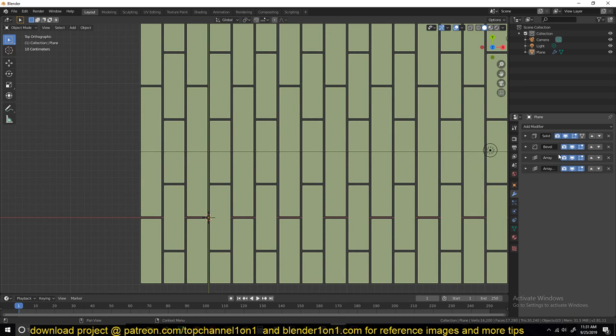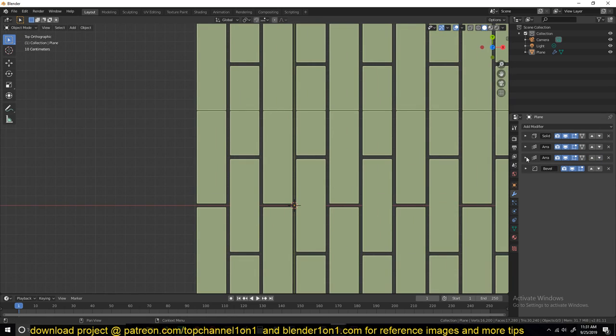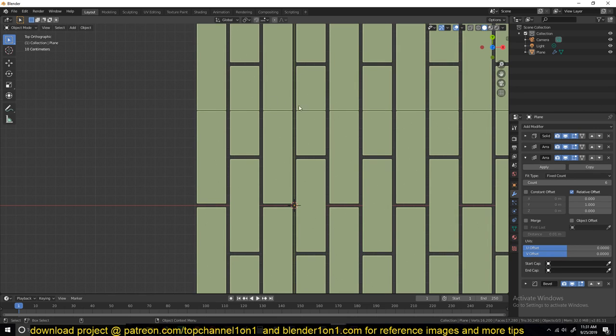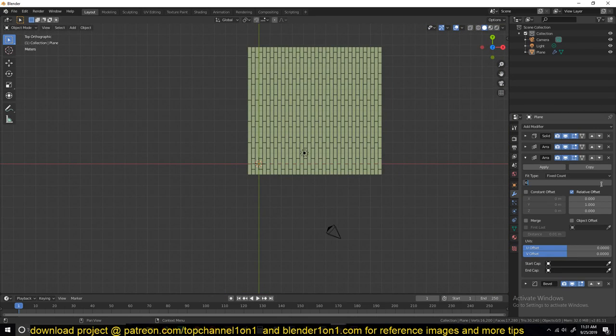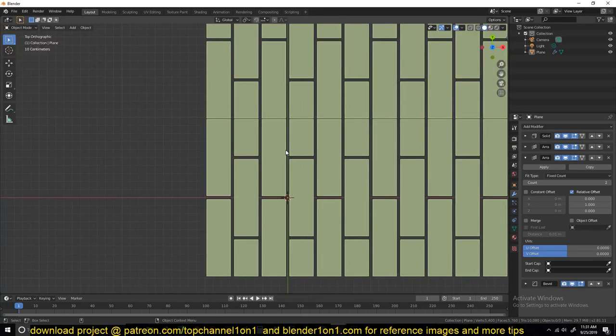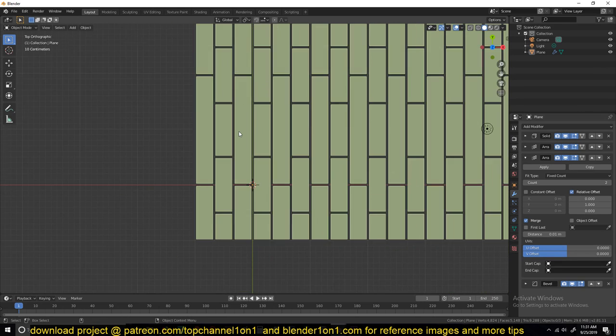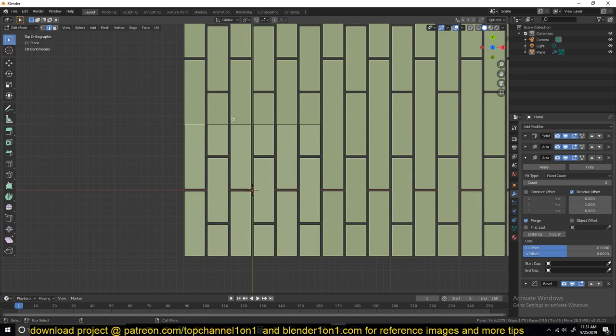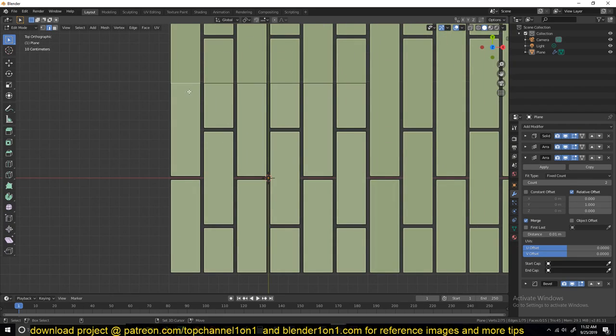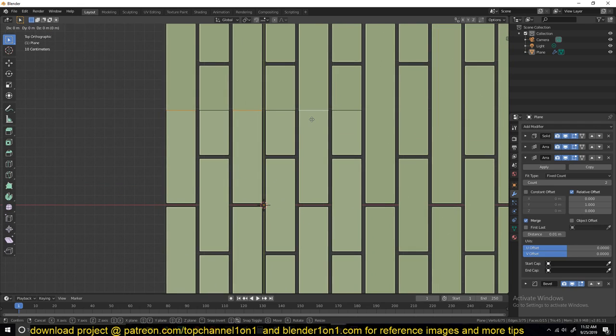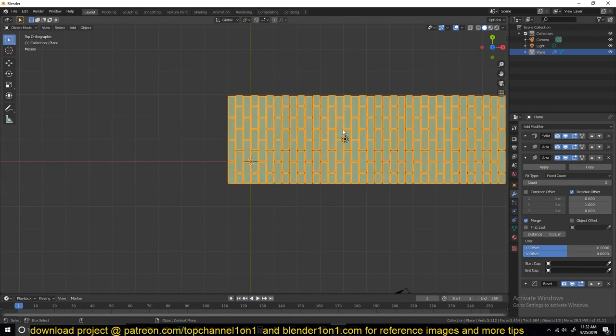So what I'm going to do is move the bevel below the array and under the array for this side. Let's also make sure that the count is set to 2. Let's turn on merge so that we merge any vertices that are connecting to the array. The problem is we are also closing the gap between the different blocks, so we are merging this larger block into one large block. So what I'm going to do is just select these edges and pull them back just a bit so that we retain that gap like that.